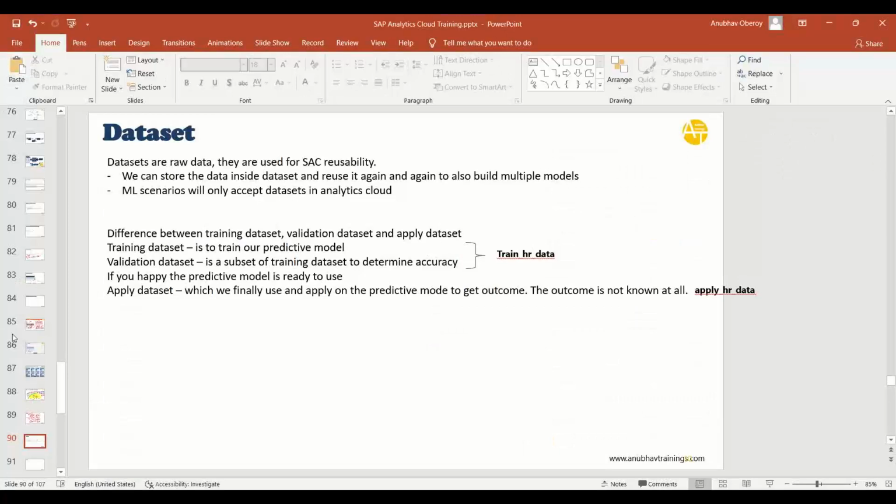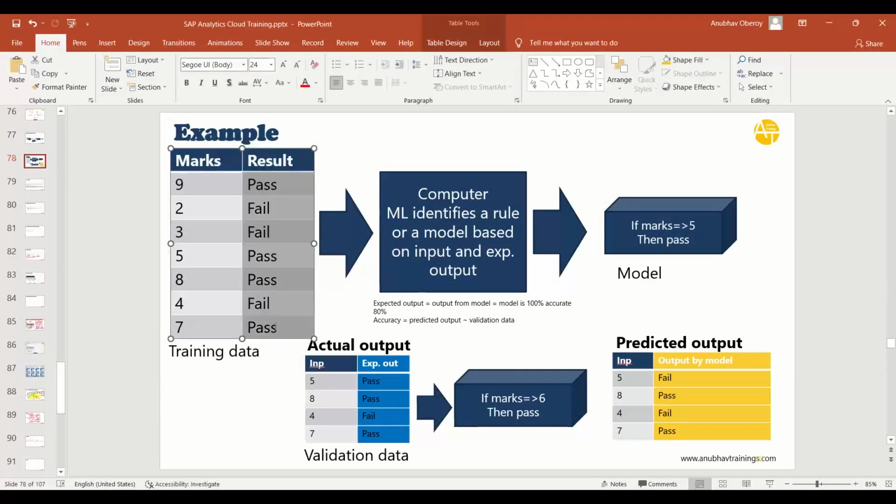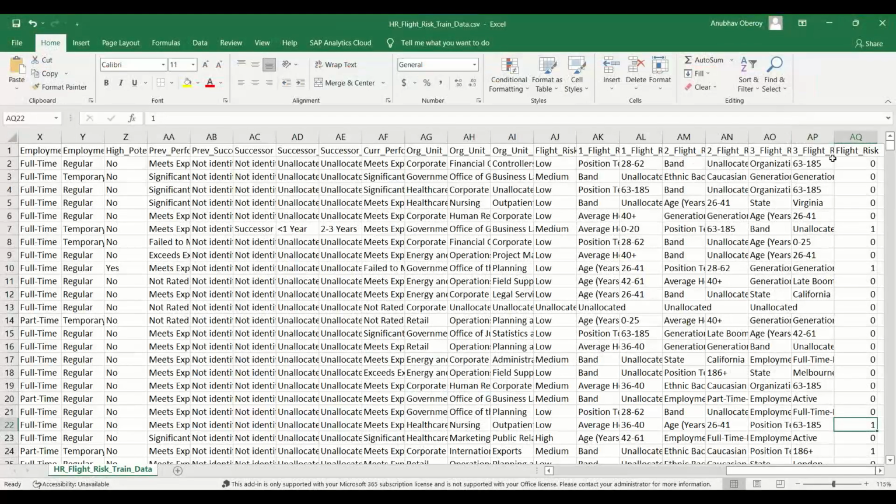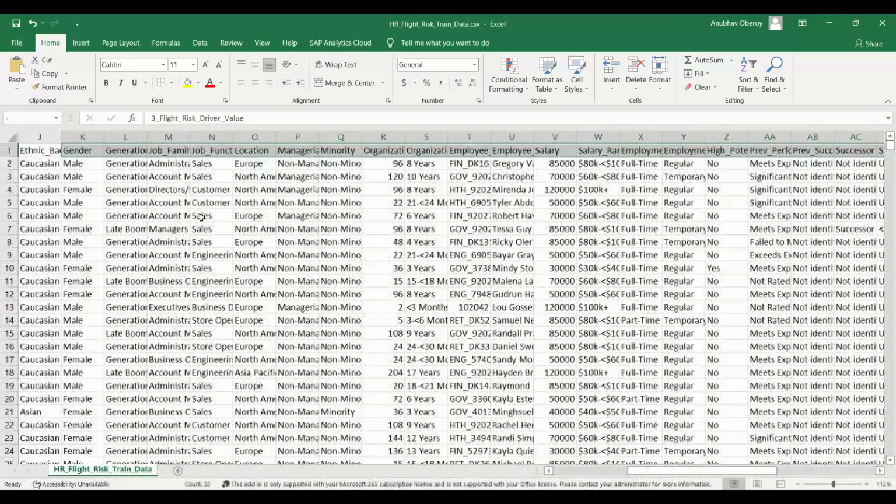Remember the marks example in the last class? Do you guys remember or not? To train a model, my friends, we need a data set where the outcome is already known. What we give to the computer in machine learning is data and input from the past. With machine learning, we give input and expected output, and machine learning will build a model. So now we are giving the machine the expected output for each record, and the machine will use these parameters to determine which employees will leave.